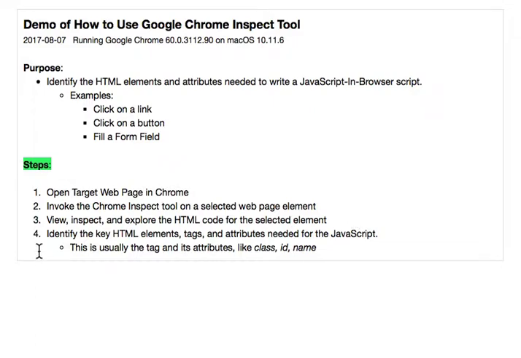And ultimately, we want to identify the HTML elements, tags, and attributes that we need for our JavaScript. And most of the time, this is the tag and its attributes like class, ID, name, and sometimes other attributes. Okay, so let's get started.